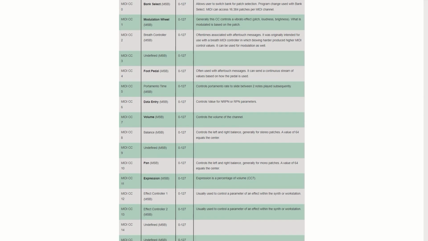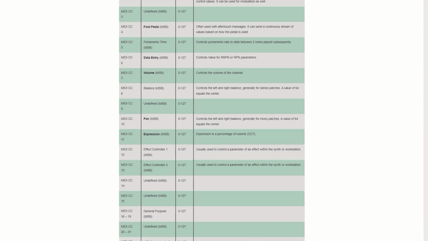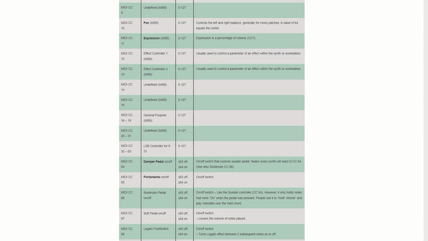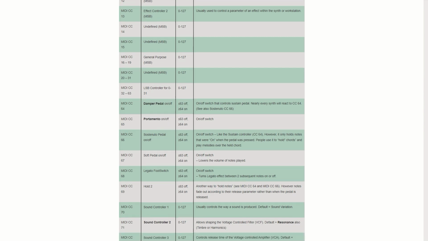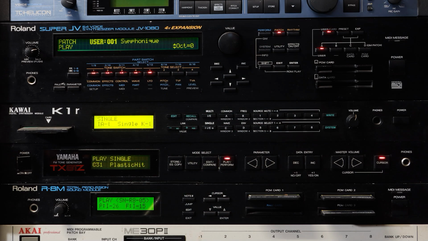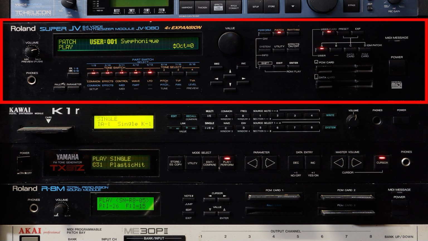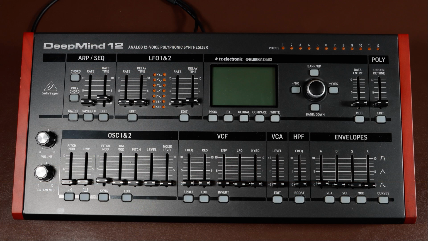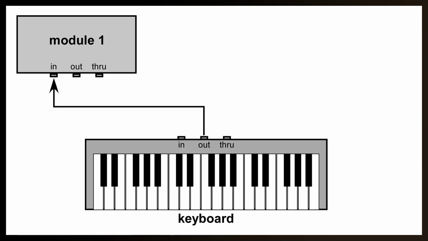It's also important to note that the MIDI signal doesn't just carry what notes you're playing, it also carries things like modulation effect, pitch bend, and what sound you've chosen, and a lot more than this. If synthesizer or sound modules are new to you, here's an example of 4 different modules that have been mounted into a rack unit. And this is a desktop module. So, to be completely clear here, the MIDI signal doesn't carry any sound at all. It just carries instructions for the module or other audio device.